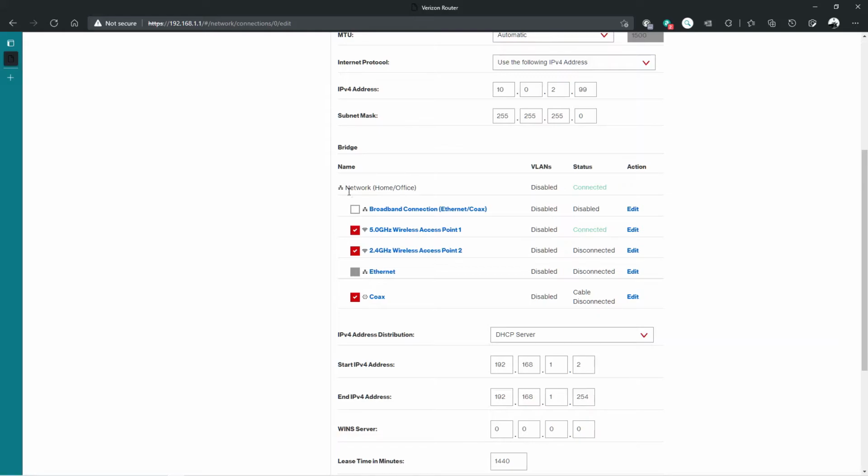Also, in the middle here, where it says home office network, it gives you broadband connection, which is unchecked, 5 gigahertz, 2.4, Ethernet, which is checked but you can't uncheck it, and the coax is also checked. These are all part of the LAN bridge. The Ethernet, you only have 4 ports that are part of the LAN bridge. If we go here and check broadband connection, it's going to make the WAN Ethernet port on the router a part of the LAN bridge. So now you have 5 Ethernet ports as part of the LAN instead of just 4. All right, so I'm going to go ahead and check that.